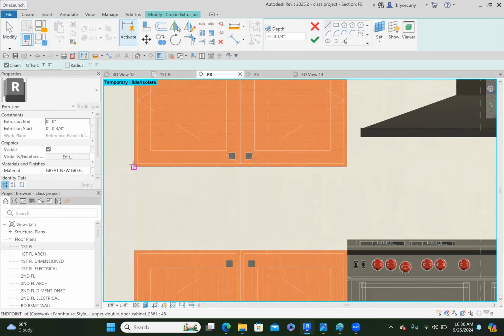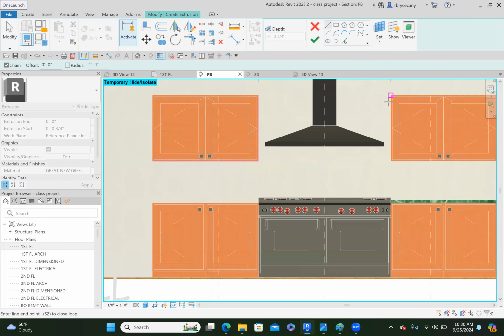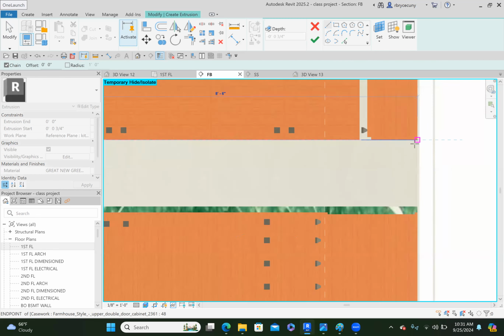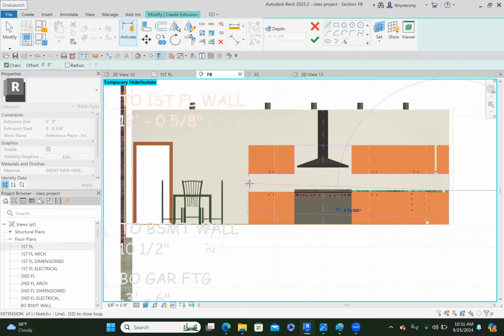So let's do it. From here to here, I want the backsplash to go all the way up to there. I think it looks a little nicer. And then we'll go all the way back to this gypsum board, top of the countertop, all the way back.